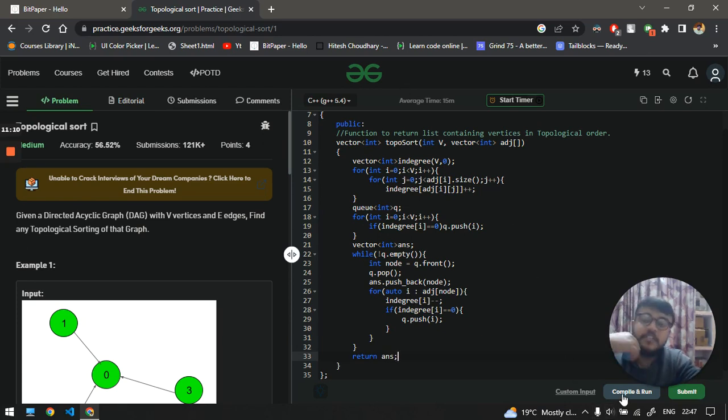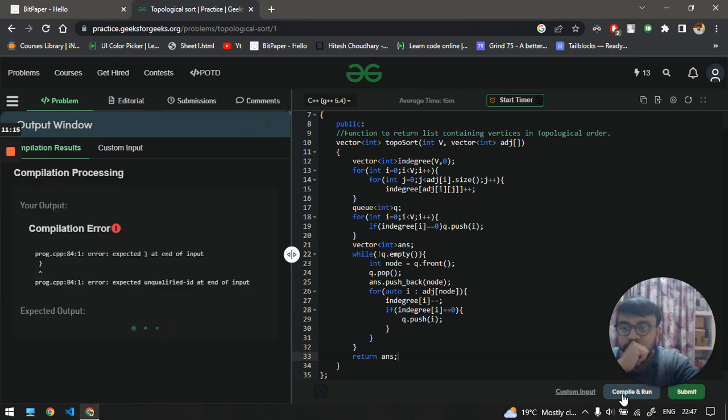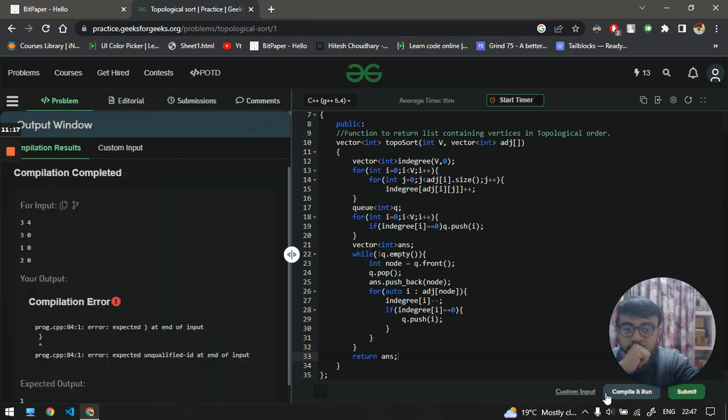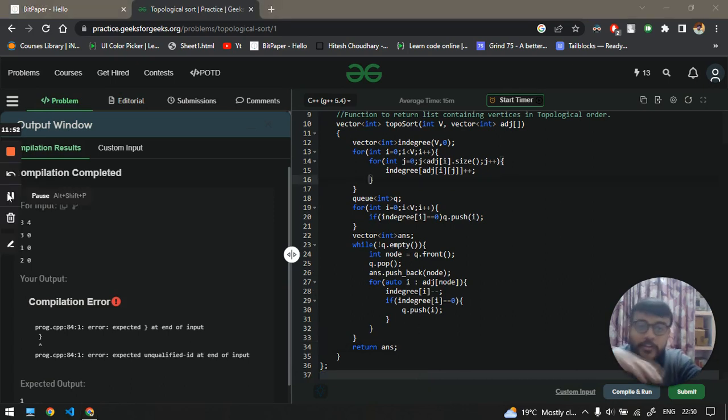Okay, now let's check the code. Some compilation error, I guess, at the 84th line. Oh, actually, I found the error. I was missing curly braces over here. So I just put them in, and I think the curly braces are now fine.